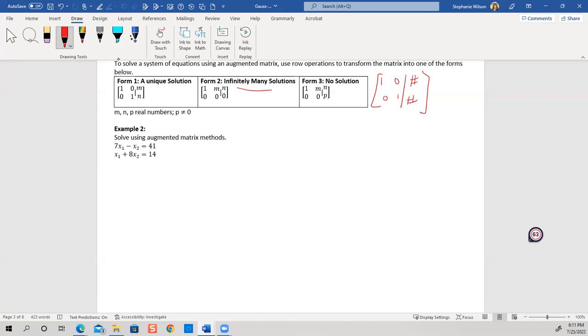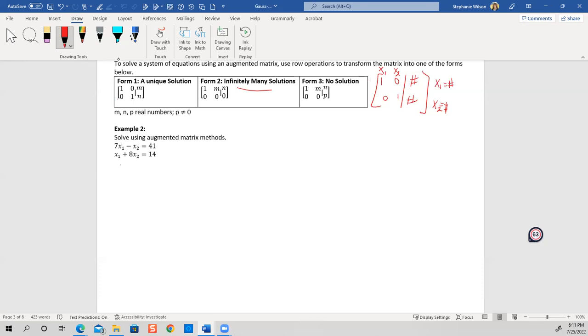In this textbook, they used x1 and x2 instead of x and y. So whenever we solve for that, right here it gives me x1 equals a number, and this one here gives me x2 equal to a number. Then that means we know what x1 and x2 is. That means we get a unique solution. So that's our goal. If it happens or not, it's a different story.